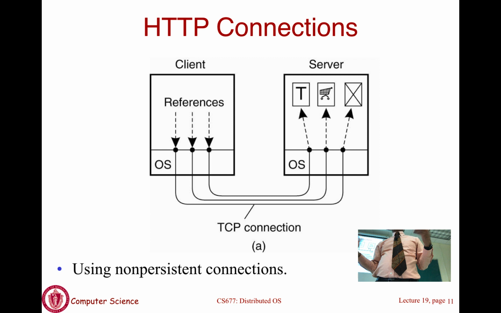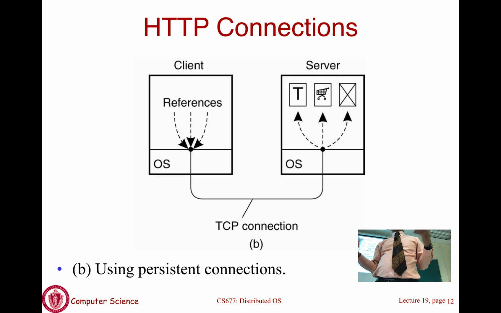So if you use what is called HTTP 1.0, which was the original protocol, each connection requires a separate TCP connection, and you will have to set up a socket connection and so on. So it is going to incur overheads from the OS perspective. So what HTTP 1.1 did was it introduced this notion of a persistent connection. A persistent connection says once you set up a connection with the server, keep that TCP connection alive, so that if there are additional requests being made, you use the same connection. You don't have to start a new TCP connection.